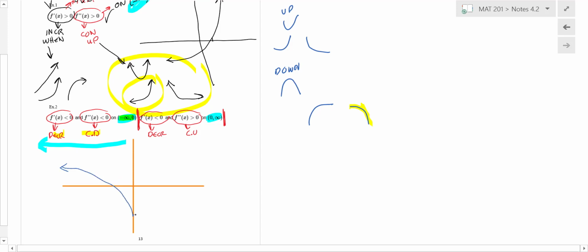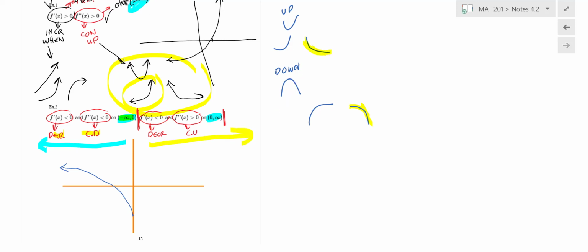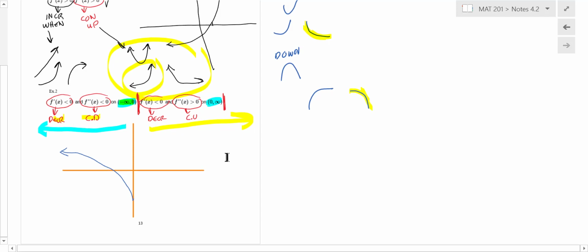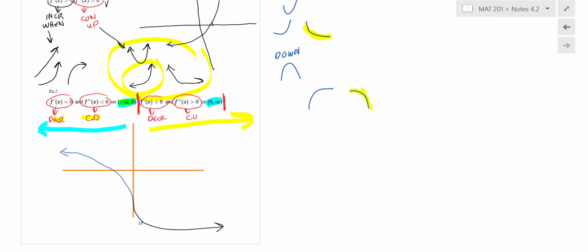Okay, something like that. Then if we're decreasing and concave up on this interval, you'd have to look like that. So you would have to have some sort of change going like that. That would be one possibility. Here you would be decreasing and concave down, then you'd be decreasing and concave up. That's one possibility. You have a separation. Yeah, you could have that too.